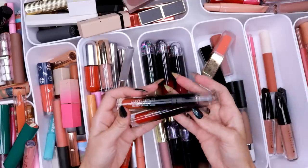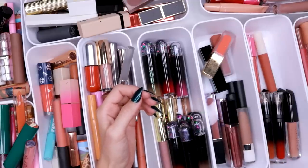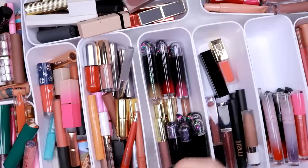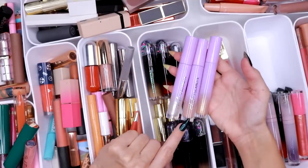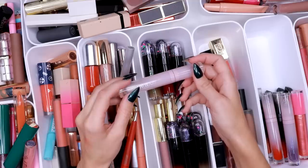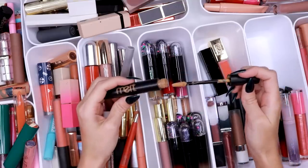These are two liquid lipsticks from Lunar Beauty — I have the orange one called Hallows Eve and then Aphrodite, which is the classic red. Keeping both of these — I also think this is a really good formula. Oh, here's another lip oil from Lunar Beauty — I think one or two might be in my purses downstairs, but I love this, I'm keeping that one as well. Oh, what do we have here? This is a Melt liquid lipstick in golden — such a beautiful yellowy mustard color. Definitely saving it. If you're looking for a liquid lipstick in a different color, that could be the one.